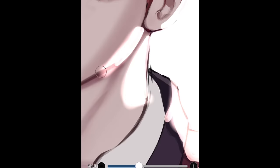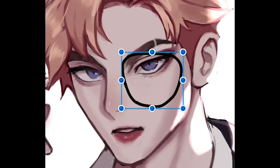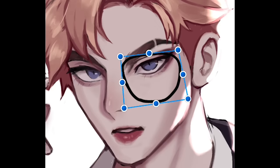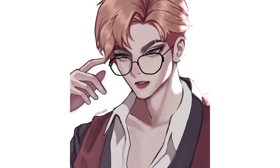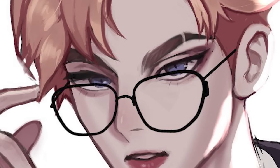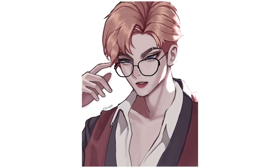Even though I don't really know if the lighting is correct, we're just vibing. For the glasses, I used a rectangle shape and transformed it to fit the eyes. Does it look good? No, but it's kind of passable. After finishing, I realized I forgot to add some details — the lighting and the white inside the glasses — but I was just too demotivated to draw it.